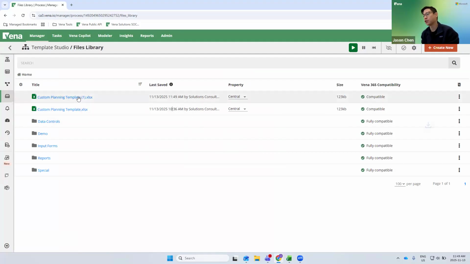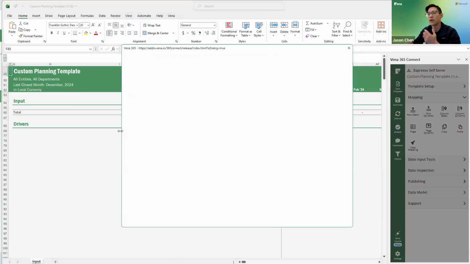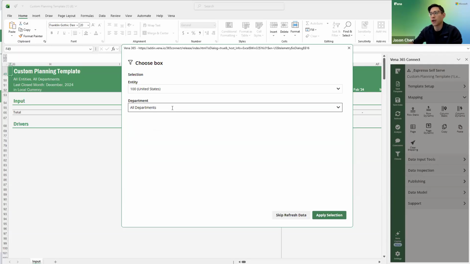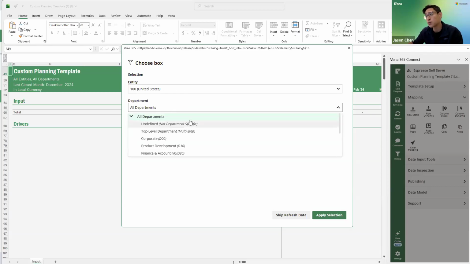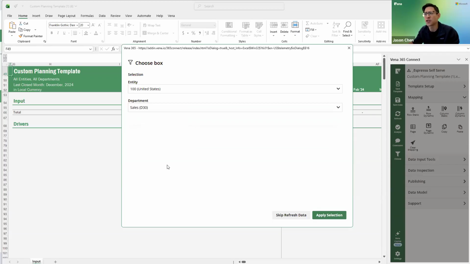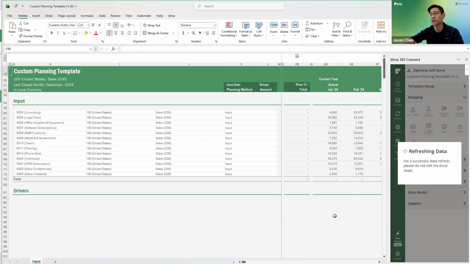Now, let's assume that we're opening this up as finance. We're setting an initial budget for one of our departments. Here we can select from our various different entities, whether it is, again, within North America, US and Canada, or Europe. Today, we'll select the United States. And for the departments, we can really plan for any of our sub-departments, whether it is sales, marketing, human resources. We'll just pick sales for today. Now, applying this selection, we're going to load in all of the details.